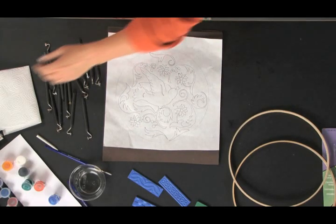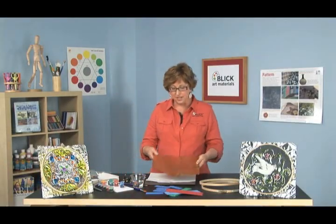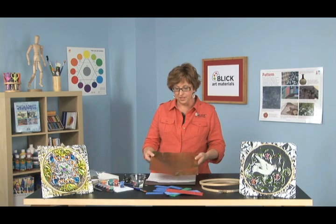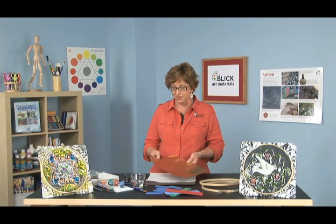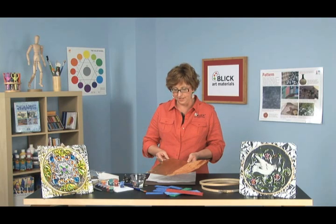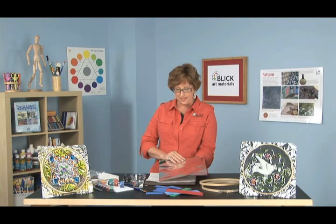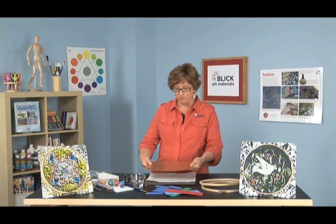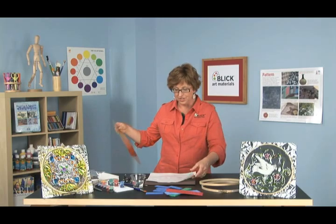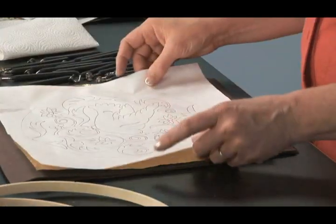Next, we're going to need a piece of tooling foil. This is 38-gauge metal tooling foil. It comes on a roll, and you can cut it off easily with a pair of scissors or a paper cutter. It can form some sharp edges, so just be very careful when handling the edges. It's gold on one side, silver on the other side, kind of a medium weight tooling foil. So decide which side you'd like to use and place it underneath your sketch.